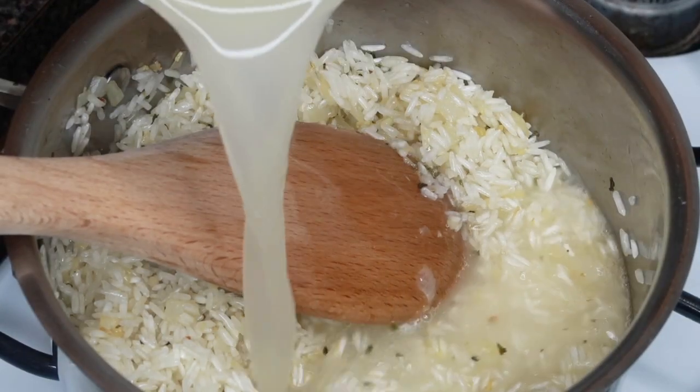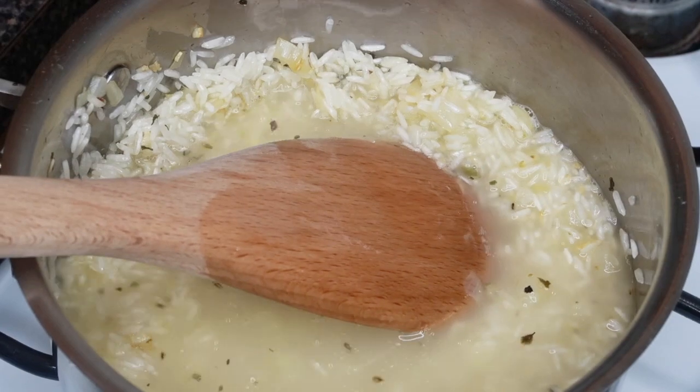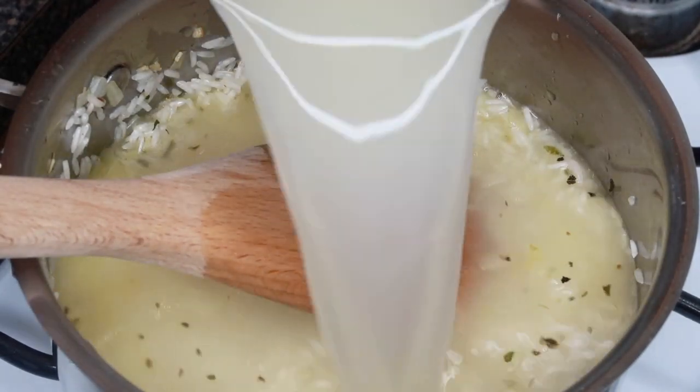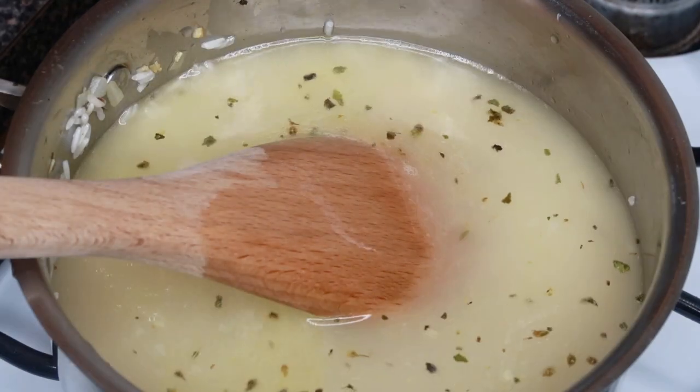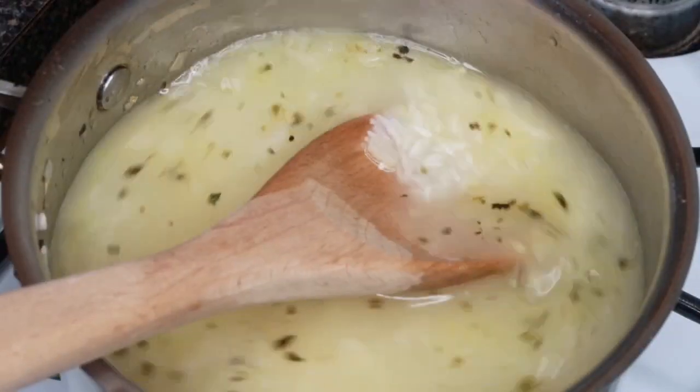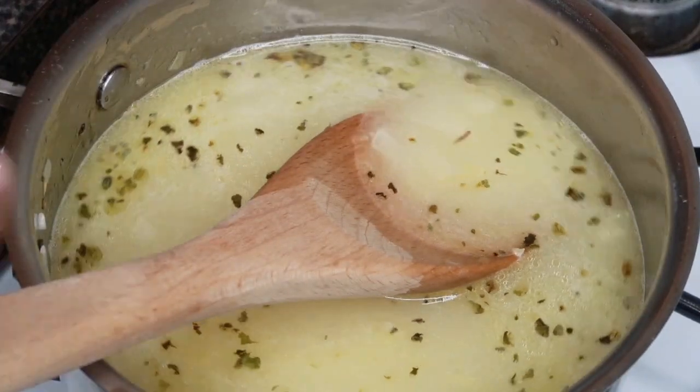Go ahead and add in my chicken stock. The ratio for long grain rice is 2 cups of liquid to 1 cup of rice. So I'm going ahead and add 2 cups of chicken stock along with my 1 cup of rice. Also, if you're vegan or vegetarian, you can go ahead and substitute the chicken stock for vegetable stock. I'm sure you guys already do that. If you didn't, now you know.